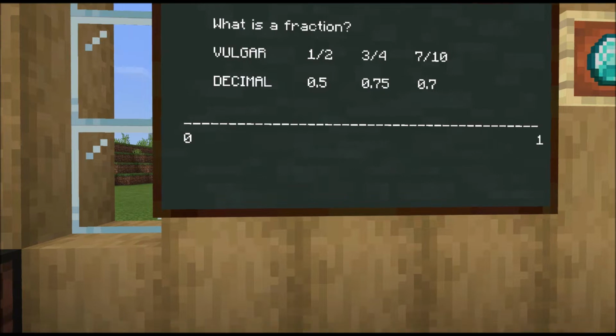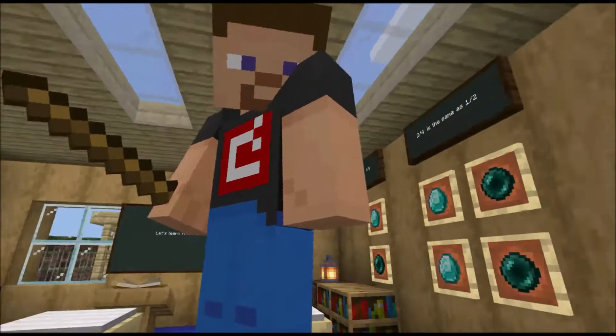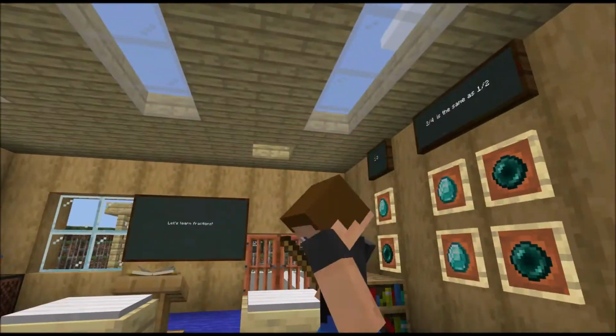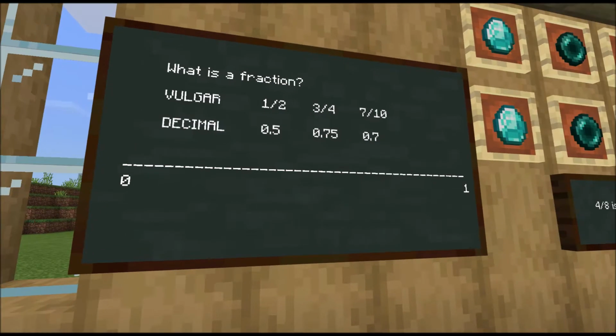We've got two types of fractions, vulgar and decimal. Jumping on the desks is not helping, is it? Get down. Naughty. What's a fraction?